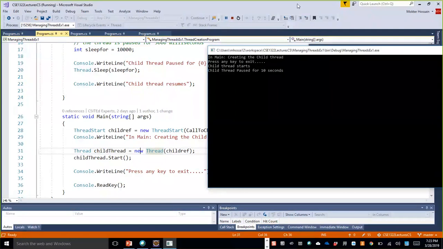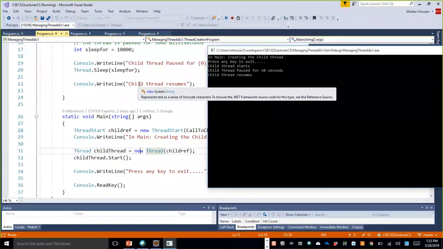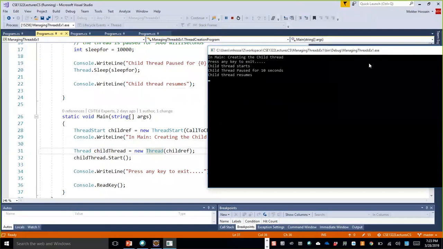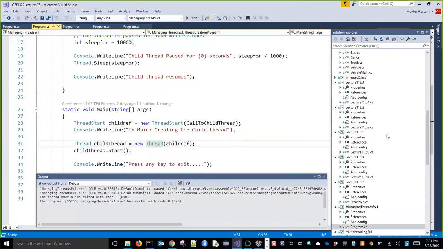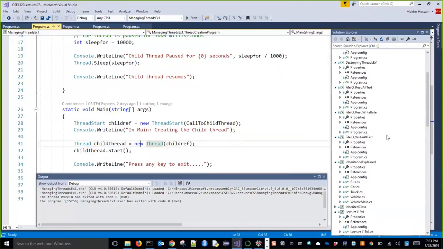It is waiting for 10 seconds, then after 10 seconds, this line will be executed. Okay, so let me go through another program.